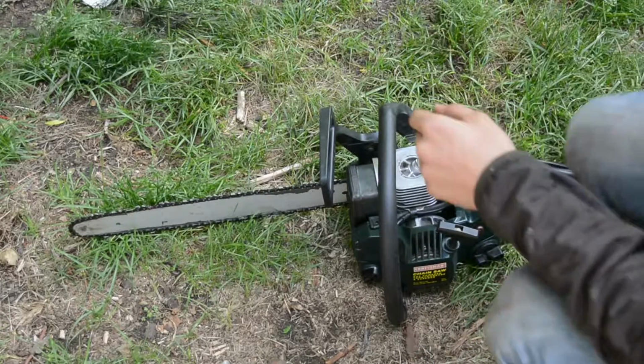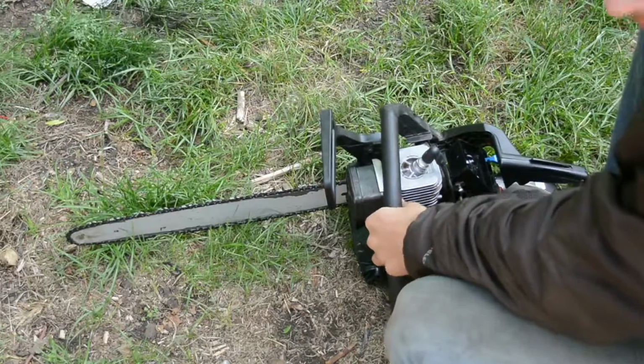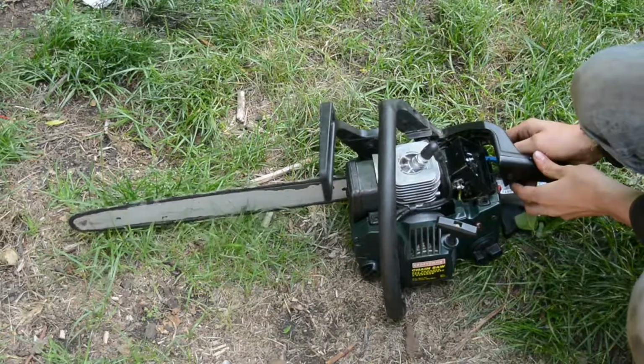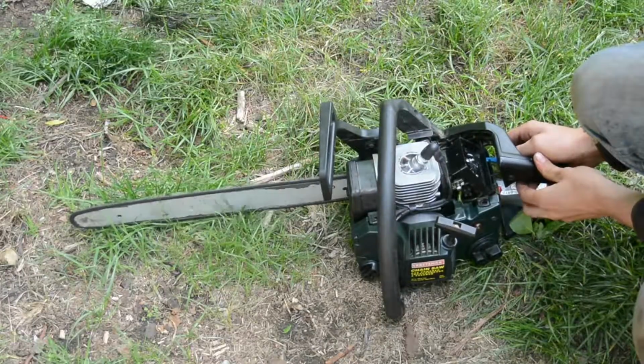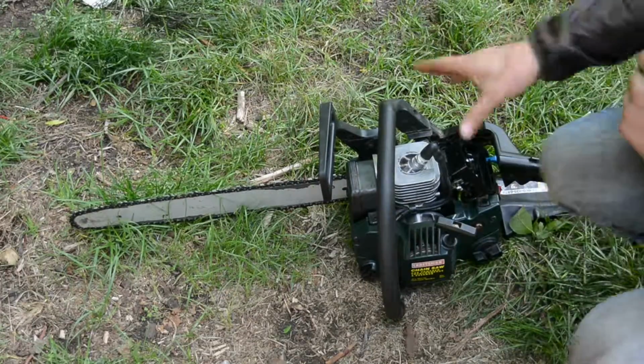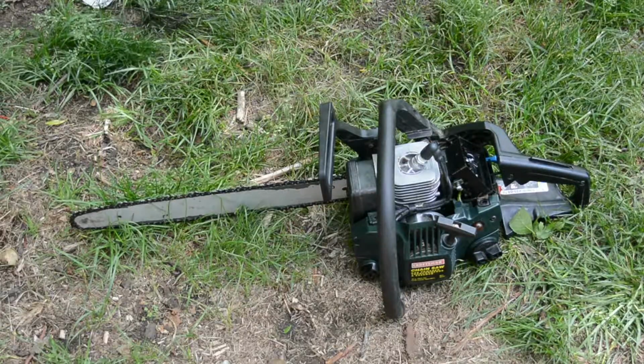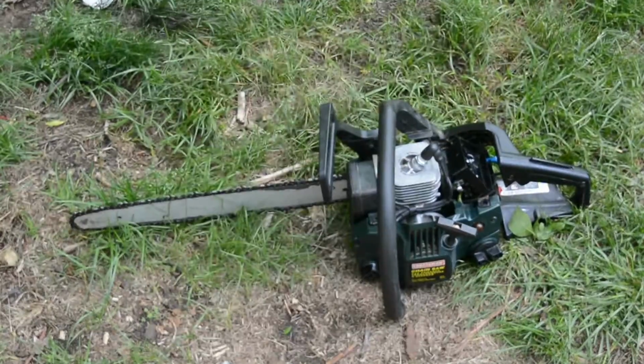Yeah, see, it's running really lean, but you should get the idea. Choked it too much. Anyway, it runs. I'll get it running really well, hopefully, and show it to you all tuned up, cutting a piece of wood.